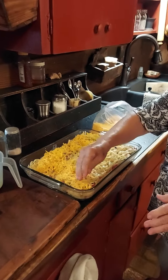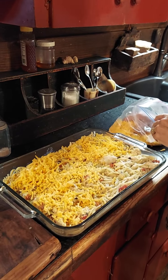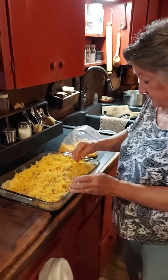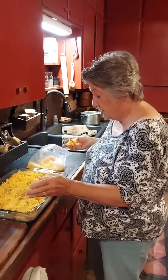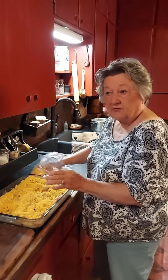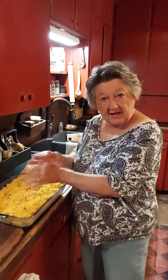When you go buy cheese at the store, don't buy it already shredded. Buy the block and shred it yourself. If you read the label you'll see that shredded cheese has a stabilizer in it — it has a lot of things in it that the block doesn't. When you get your food processor out, shred enough to last you a couple of weeks; it's going to keep in the refrigerator.